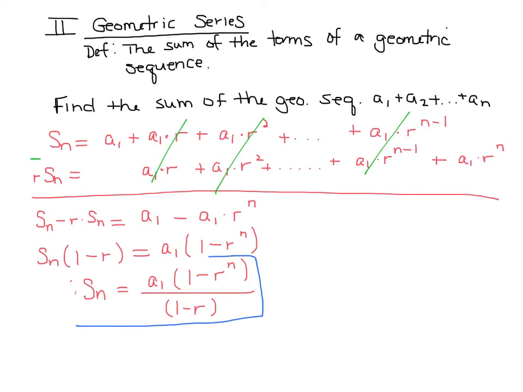Giving us our second of two formulas for today, or our fourth total for the chapter. You need to be comfortable with this formula, not so much on how we came about it. You're not going to have to recreate it. You need to be able to use what we have now. S sub n equals a sub 1 times the quantity of 1 minus r to the nth all over 1 minus r.